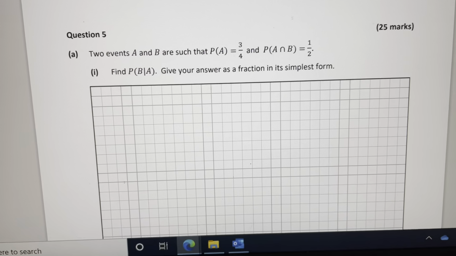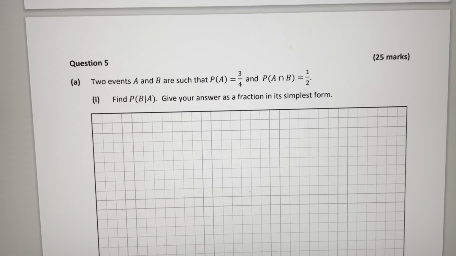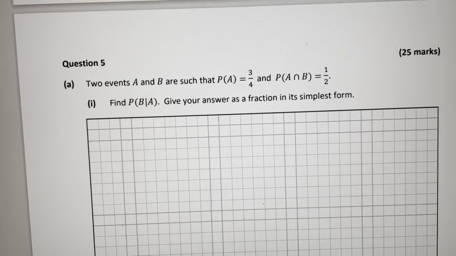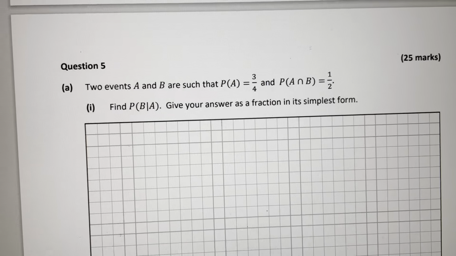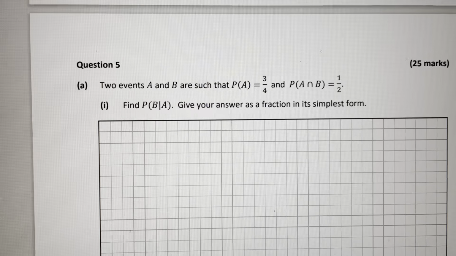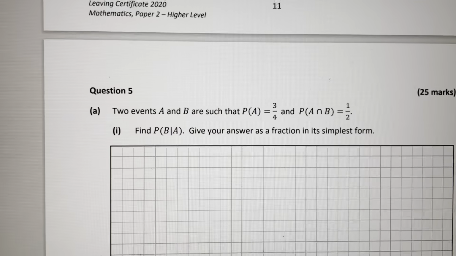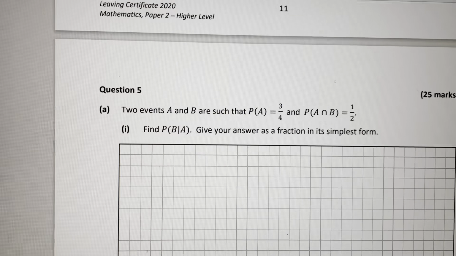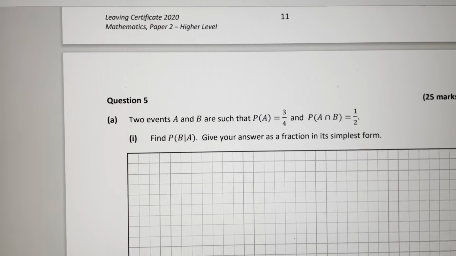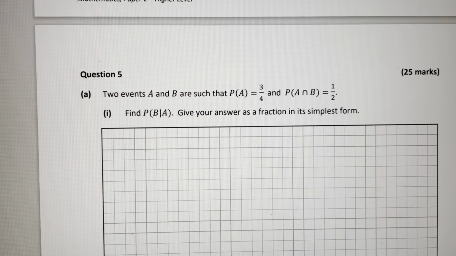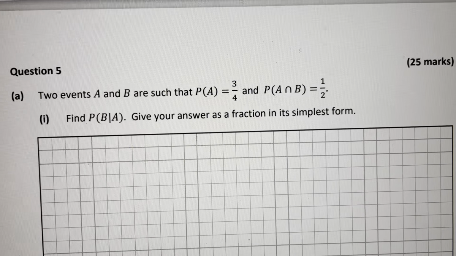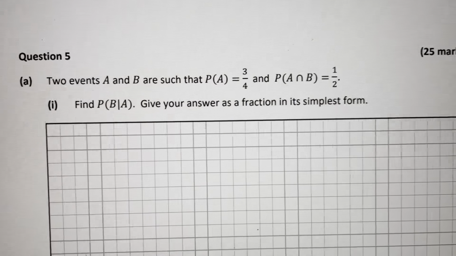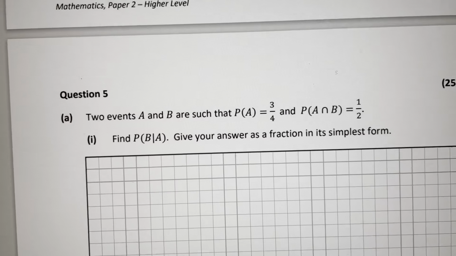2020 exam, and let's go through some of that and start with the probability one, because that's an interesting one and brings in a lot of the terms that you'd have to use. And I don't know if 2 years ago is too early for them to repeat them, but they're fairly general terms, so they might. So two events A and B are such that the probability of A is 3/4 and the probability of A and B is half. And then find this term here.